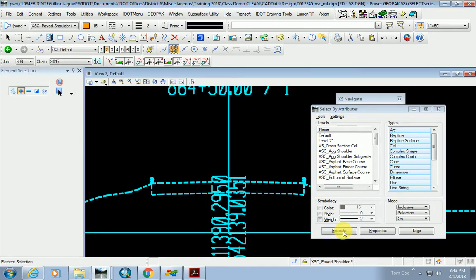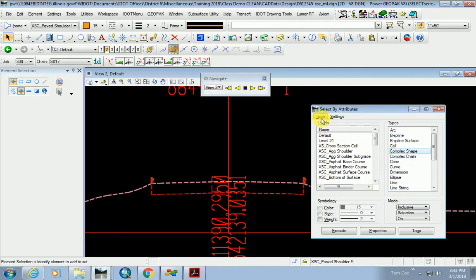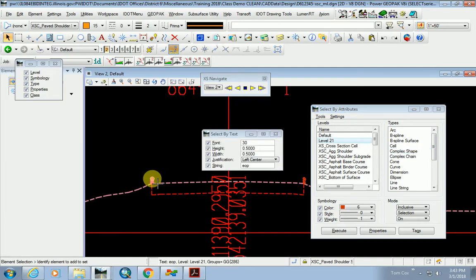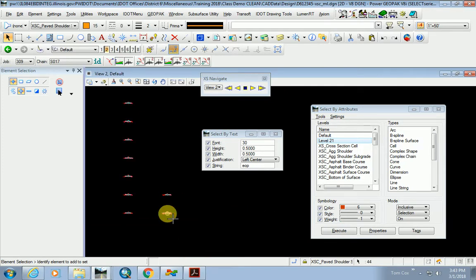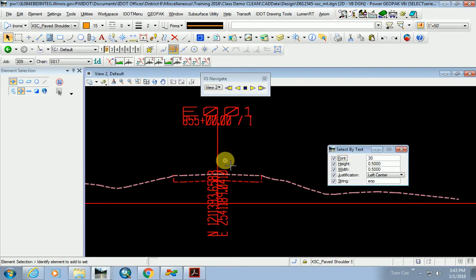What did I do? Oh, let's see. There. So all those little EOPs were selected, so now I can delete them. Okay. Now we've got the existing.